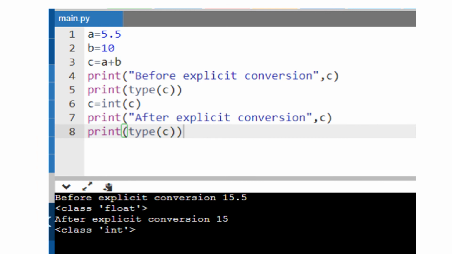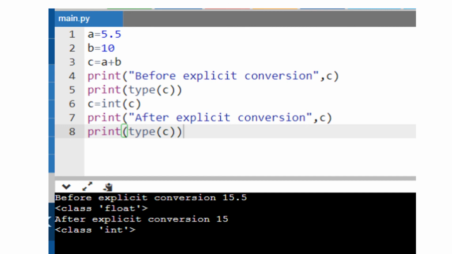And here you can see the example. For A I assign 5.5, so A becomes float. I'm assigning the value 10 to B, so B is an integer. Then I'm adding C equal to A plus B, and everyone knows what the output should be. It is 15.5 because it does an implicit type conversion there.